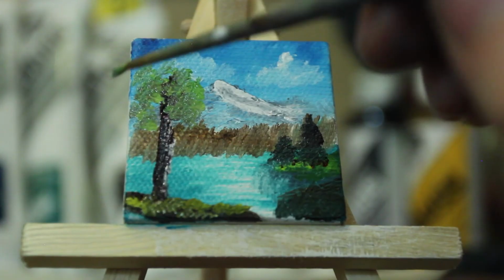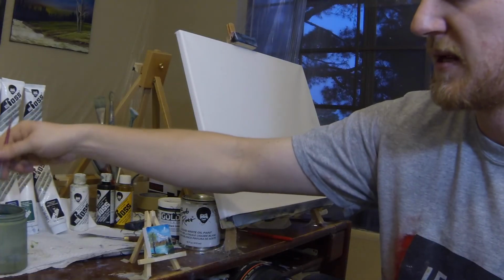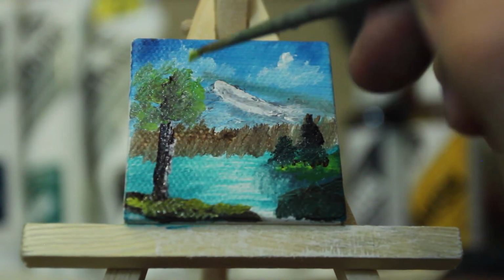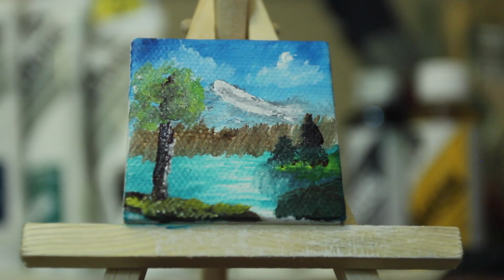And maybe we'll come back in, and don't be afraid to really beat it in. Really beat that color in. Don't be scared of that color. Don't be scared of the paint. Just tap in some more highlights. Oh, yeah. Oh, that's nice. That looks nice.